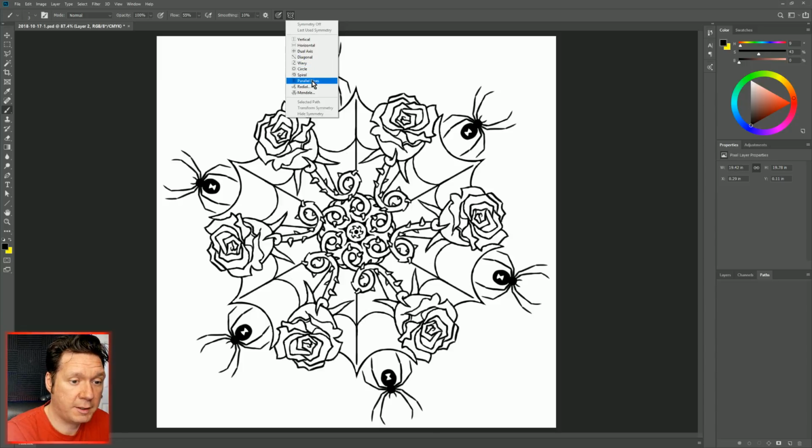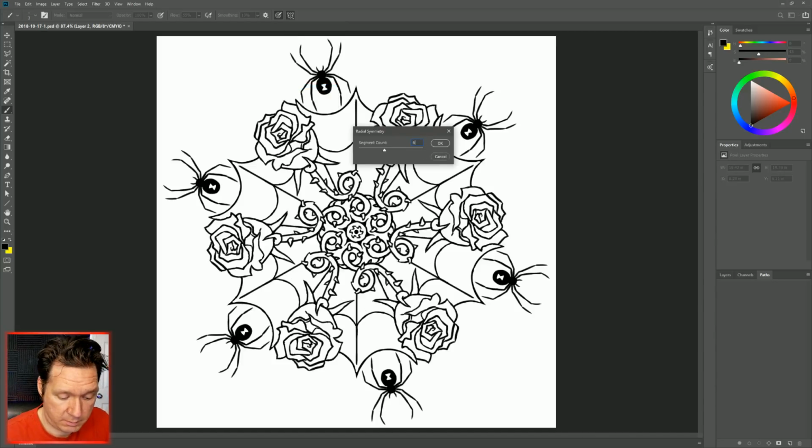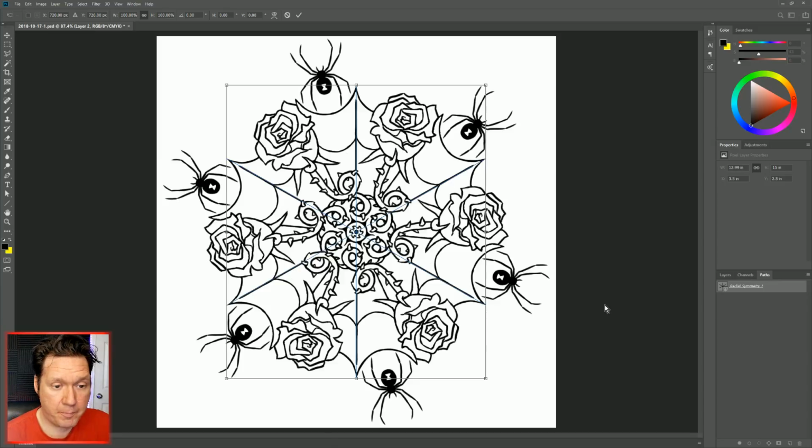Now it's good to just go ahead and keep your artwork centered. Don't really ever move it off to the side while you're drawing in symmetry. That'll make sure it stays lined up. So even if you accidentally delete your symmetry path, you just put in a new one with the same amount of segments and you're good.